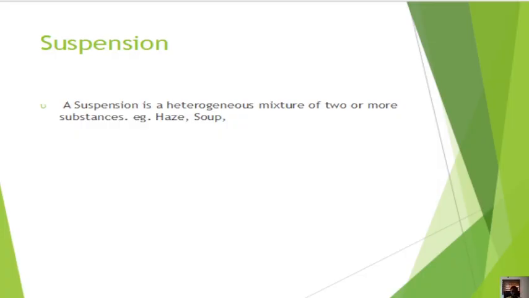We go into the next one, suspension. A suspension is simply a heterogeneous mixture of two or more substances. So once you are combining two or more substances and there is no homogeneity, it is a suspension. If you are making soup, our beautiful ofe egusi, as we call it in the East, or the egusi soup as we all know, or your okra or ora, any form of soup, the meat cannot combine with the water and form a homogeneous mixture. It's not possible. It will always remain heterogeneous. So once you combine anything and it is heterogeneous, it is referred to as a suspension instead of a solution. When you pour your chocolate inside water and it doesn't dissolve, what you have there is not a solution, it is simply a suspension.